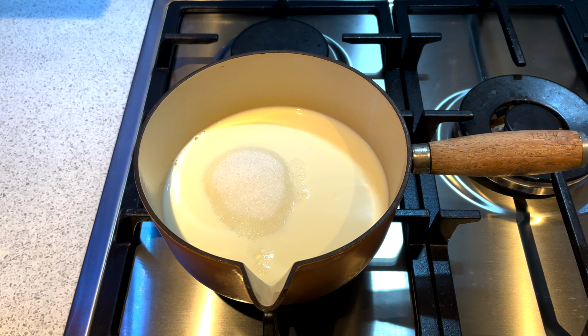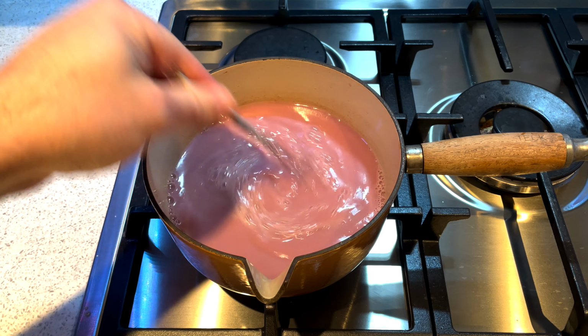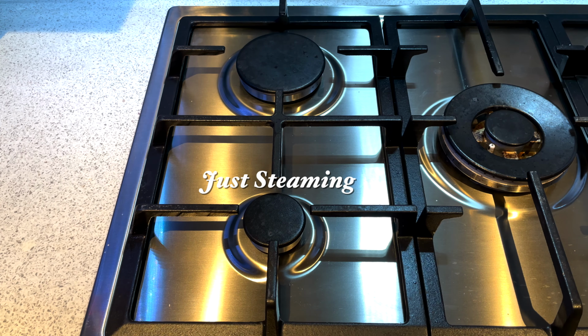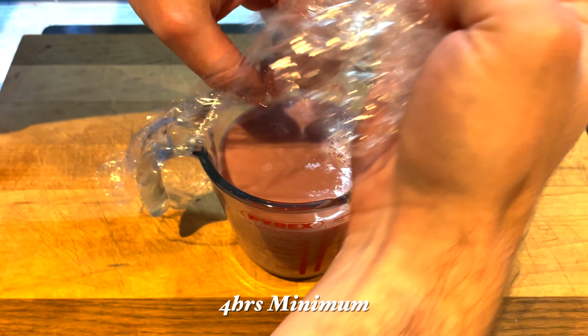This ice cream is really simple. Just put your milk, your sugar and the ruby chocolate into a pot on the hob and just gently heat it, melt it up. You don't need a specific temperature, just get it so that the milk is just starting to steam. Once that's done and all lovely and combined, put it into a container and put it in the fridge, ideally overnight, but a minimum 4 hours.